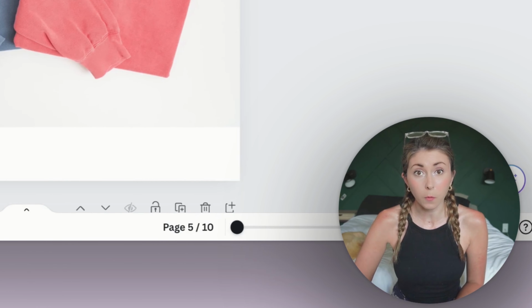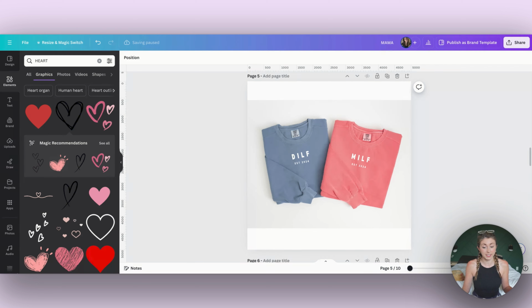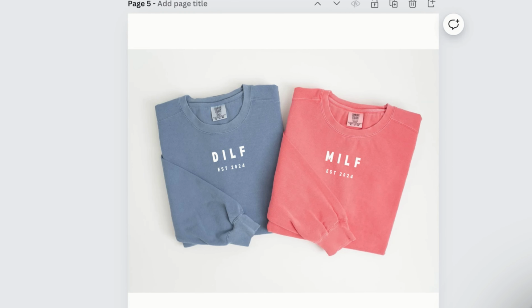Then carrying that forward, I thought, hey, why not a hilarious shirt? Same style, it still has the very simple, it has the customization. Maybe you can still add the sleeve print in there, but given the context of these shirts, I'm not sure having a heart with your kids' names is appropriate on it, but I still think this one's hilarious. MILF and DILF matching shirts. I would get my partner this.